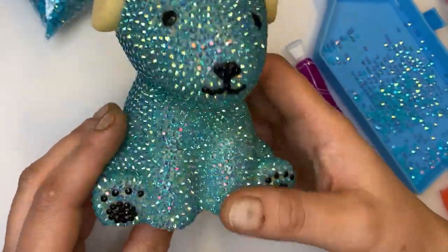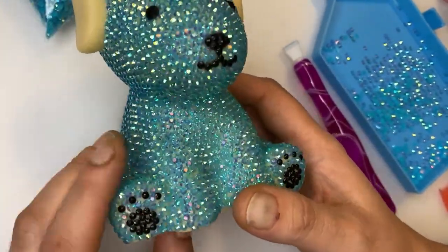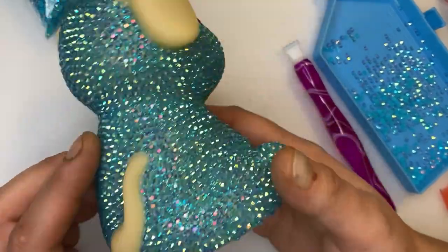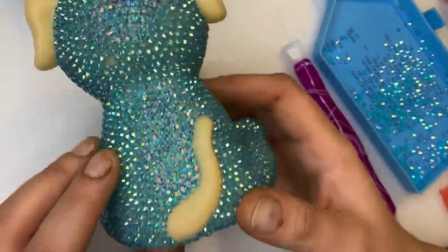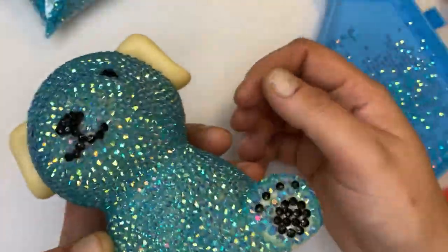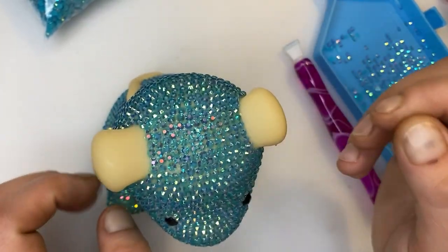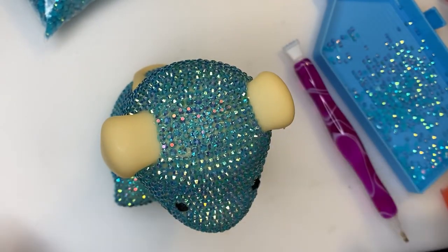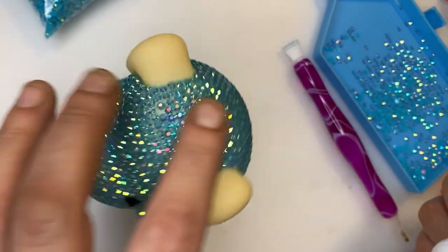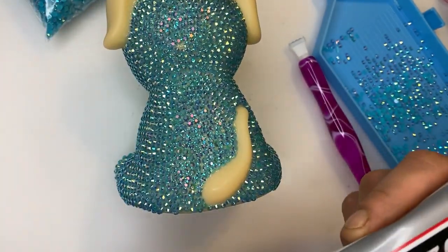So all I've got left now is his ears. I haven't done much time lapse on him because it's really hard. Oh, and his tail. Really hard to try and get it in the right position and everything when you're recording. So my time lapse has been pretty poor this time. So what I'll do, I'll start with his tail as it will hold there nicely for me.